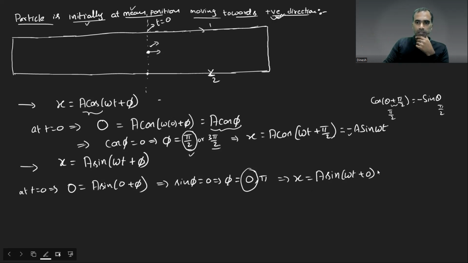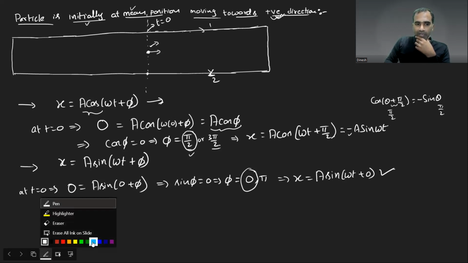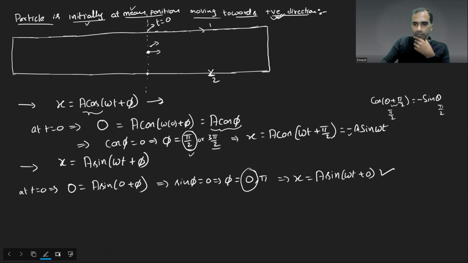So I think this is correct, because with sine there is no confusion actually. When phase is 0, the displacement is also 0. The starting position will be equilibrium. But when you put phase phi 0 in cos, you're getting the maximum value. Okay, let me explain. Here in this case, we have not taken cos till now. So there is a mistake here. So we should be taking 3 pi by 2. Why we should take 3 pi by 2? I'll tell you.